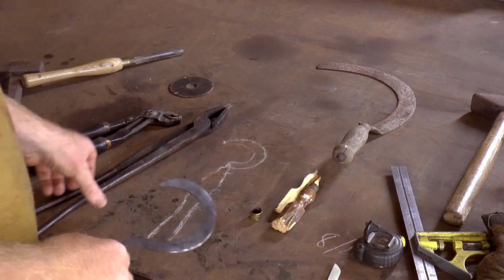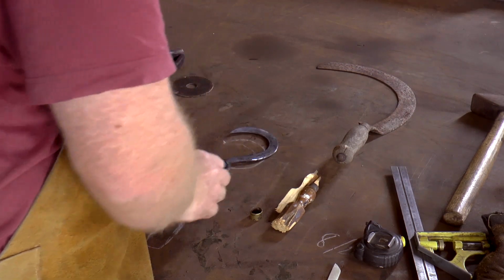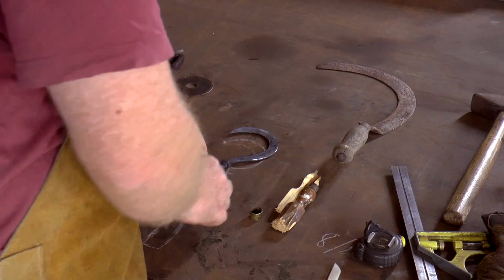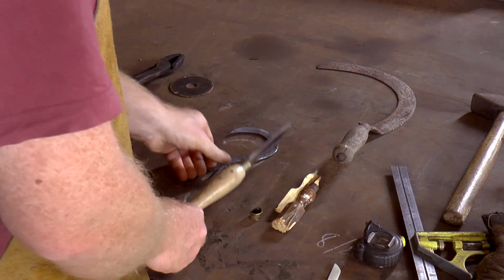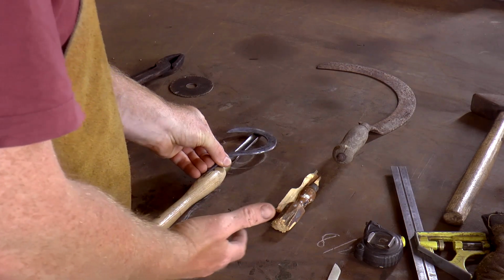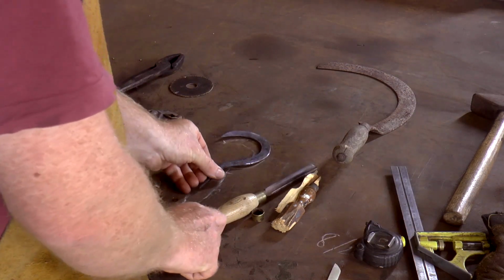Let's compare it to the original drawing then. It seems to get bigger and bigger. I'm okay with that. I'm still okay with that. So if we have the handle, if anything, it's going to suit the handle better having it this size. So I'm fine with that.